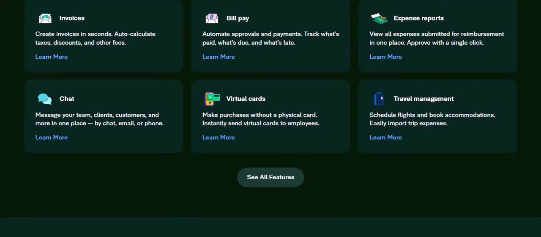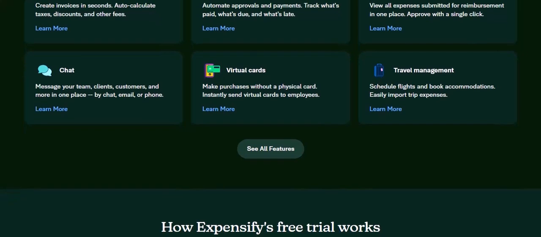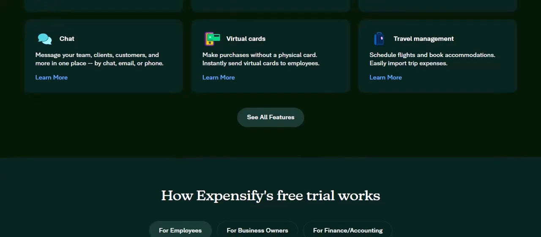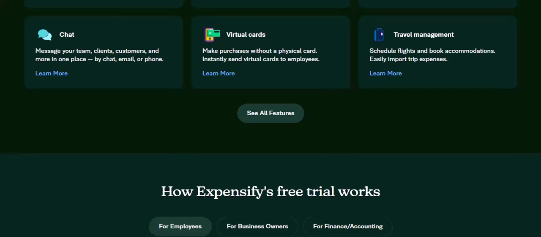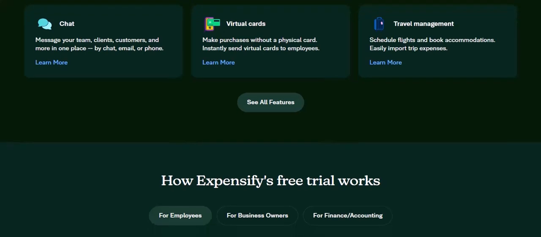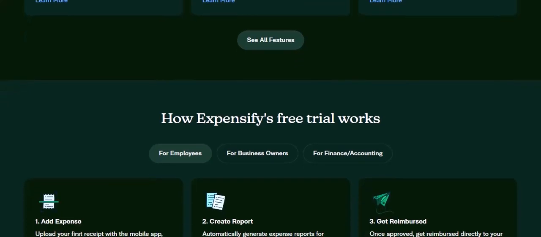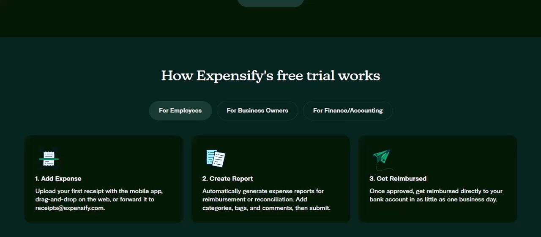Is Expensify right for you? Expensify is a great tool for businesses and individuals of all sizes. If you're looking for a way to simplify the expense reporting process and save time and money, Expensify is definitely worth considering. So, is there an Expensify app? Yes, there is. And it's a pretty amazing one at that. If you're tired of spending hours manually entering your expenses into your expense reports, Expensify is definitely worth checking out.